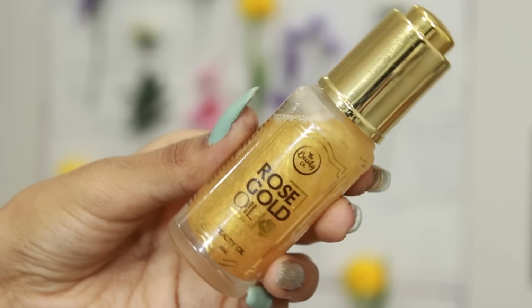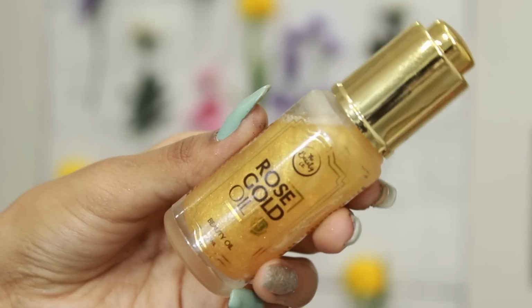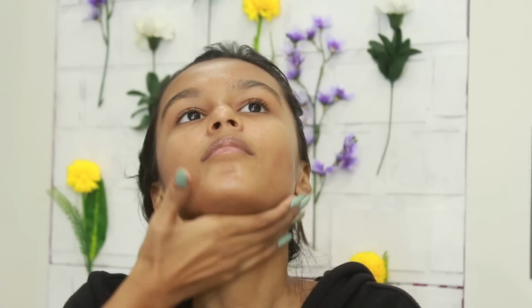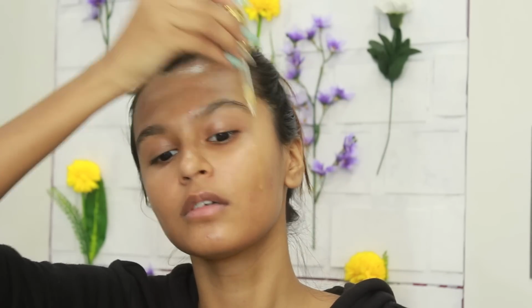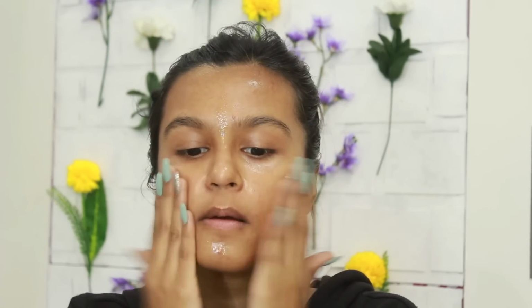For the face, the base that I'm going to be using is an oil. I'm going to be using Beauty Co's Rose Gold Oil. Now you guys know I have oily skin, and this oil still works for me, which is very surprising to me as well. It doesn't break me out at all, and I guess that's probably because of the ingredients. It has really good ingredients like rosehip seed oil, sweet almond oil, argan oil, and all of those good things. And also it has 24 karat gold dust, which is great. I guess that helps you a lot with luminosity. I love the packaging of this product. It's very compact and I think easy to travel with as well.